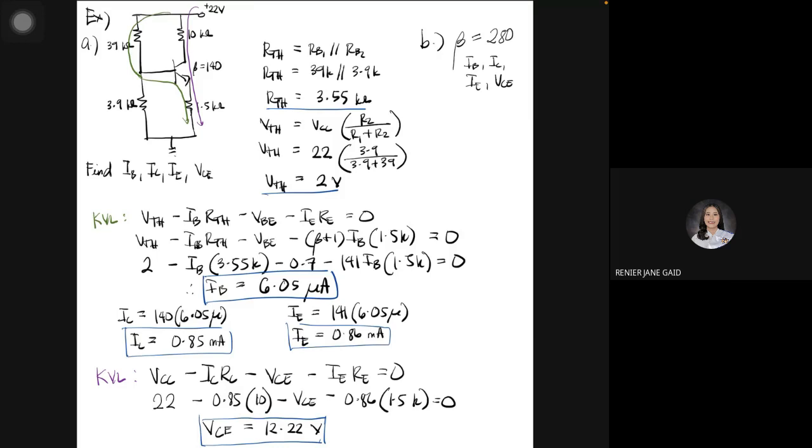So, nakita na ninyo, guys, na indeed, ang voltage divider bias is kanang stable, no? Stable type of circuit. Si VCE 12.11 gyud ya. 12.11 o dili kayo layo. Si IC ug IE almost parehas gyud, di ba? So yes, stable siya.